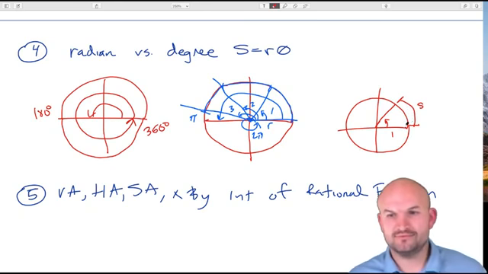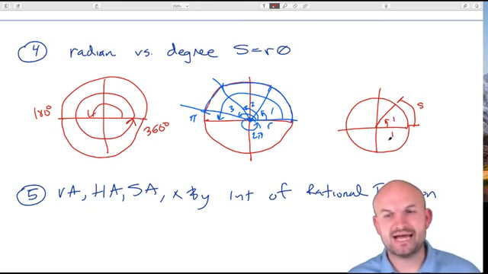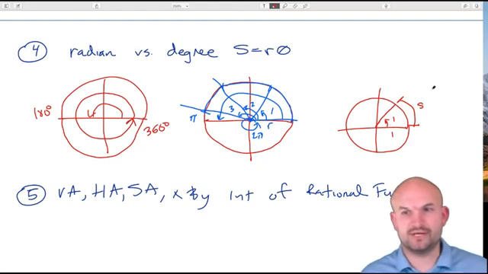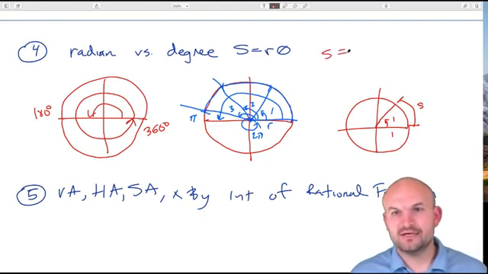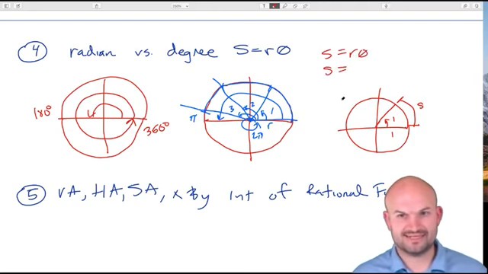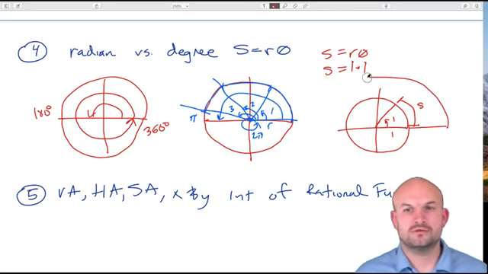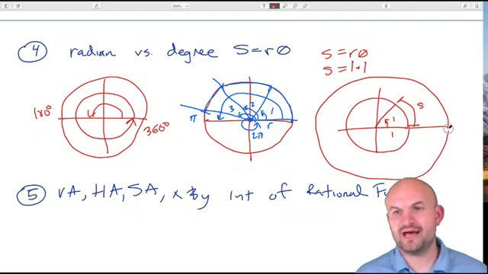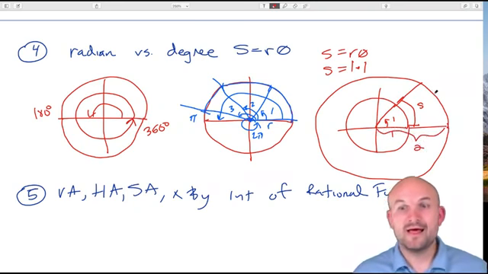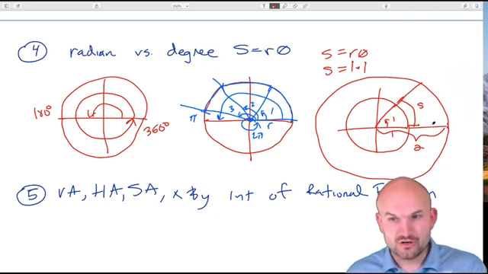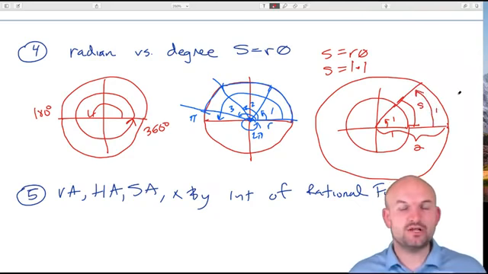So if my radius is 1 and the degree of rotation is 1, then you can see S is going to be R times theta. So S equals 1 times 1. And the important thing that happens here is, what about when I get to a radius of 2? My circles are getting really bad. But what you can see here is now my radius is 2, but the angle does not change, right? The measurement from here to here is still 1.